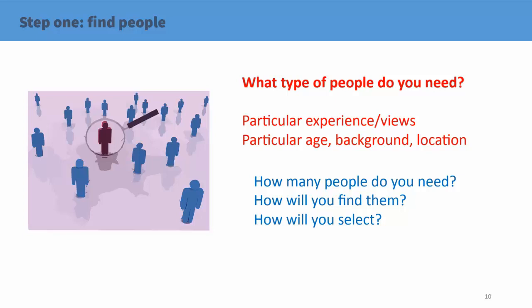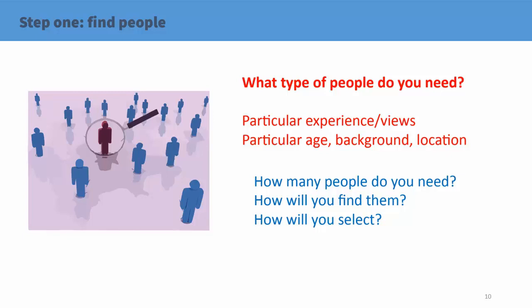So practically, how do we go about doing PPI in literature reviews? So obviously step one is go out and find some people. And here, it's really important that you think really carefully about the type of people that you want to involve. Are you needing people with particular experience? Are you needing people with particular viewpoints? A good example here is we did some work on sharing public health data.